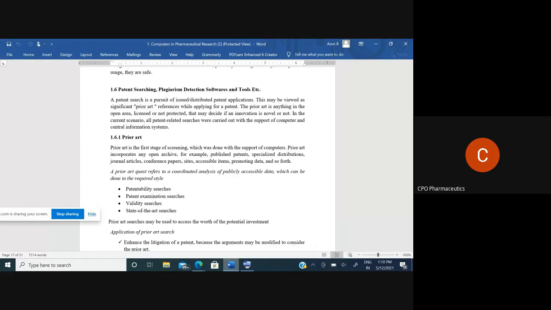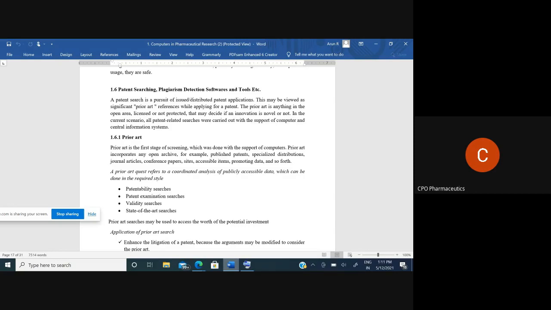It will search all research publications throughout all countries. All those things it will search. At the end of the search, it will tell you it is 25 to 30% already pre-published in some other countries or something like that. So your agent will inform you, sir, something like this has already happened. So we need to either redo the research by modifying these tests, or this cannot be patentable.